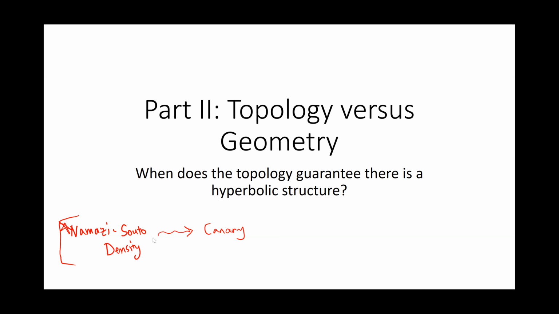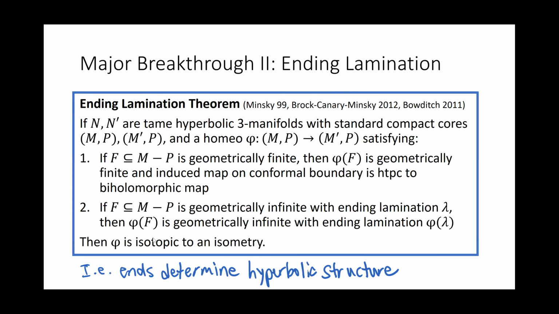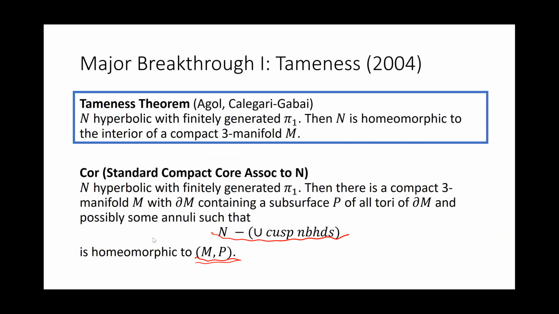Yeah, so why couldn't you do it 20 years ago, I guess maybe is the question, right? So these tools now, we have these major theorems: the density theorem, the ending lamination theorem, and the tameness theorem, and these all came after the year 2000. All these results that people were proving in the finite volume case, why couldn't you just extend them before you had these tools, right? Now we can use these tools, we can approximate them, we can circle back them, we can double, we can get finite volume things.